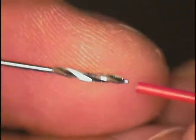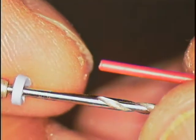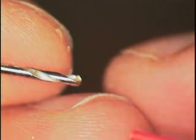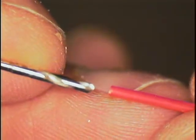This is the number 3 post drill. It's a piezo. It has almost the same diameter as the post. The final post drill is going to be what we call a parapost drill. And again, you need to know the length. This is the diameter of this post, which is color coded red, a little bit wider than that of the post, just slightly, allowing for cement to go around the post.